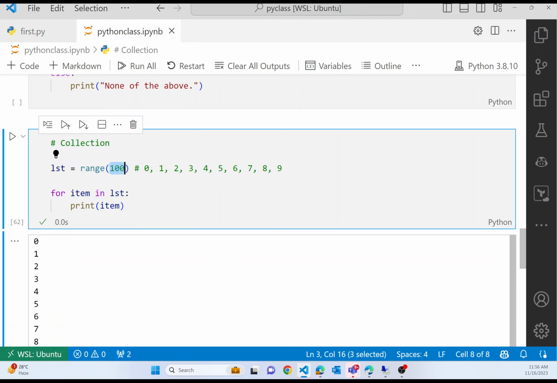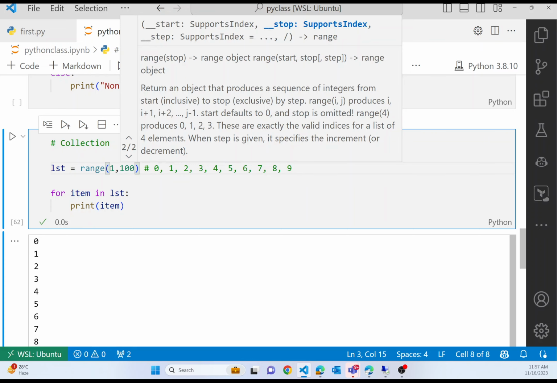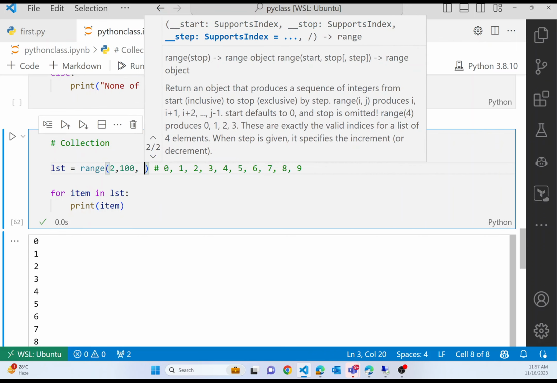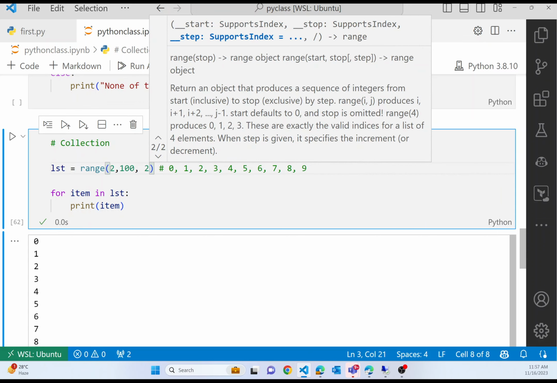Now we can actually control the behavior of the range. Let's say that I want non-zero. So I start with 1, I use 100. Let's say I start with 2, I use 100, and I go with step 2. That means all even numbers.